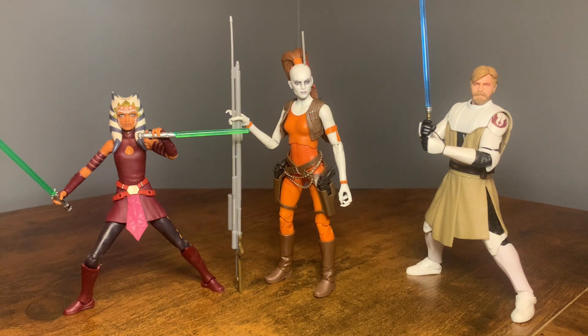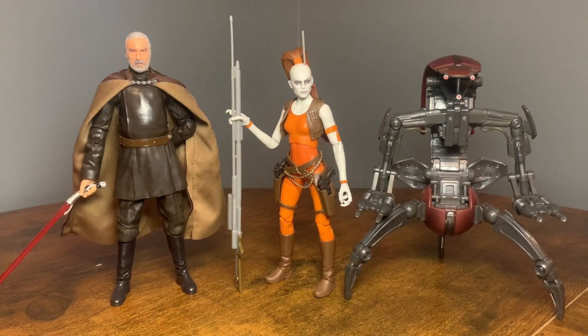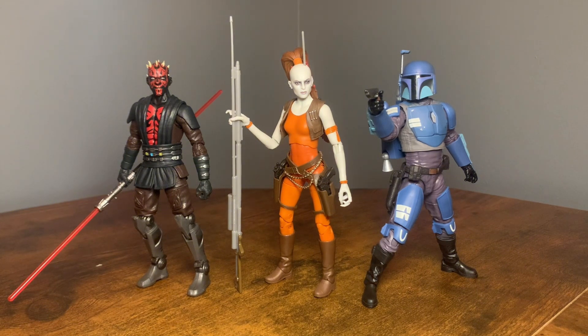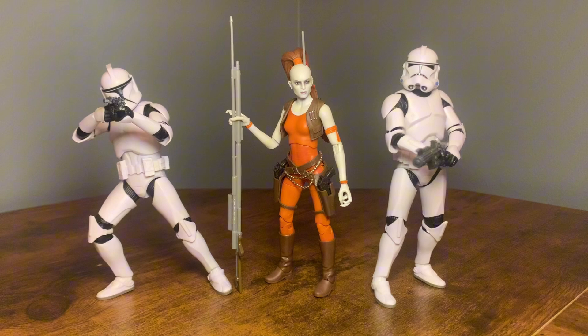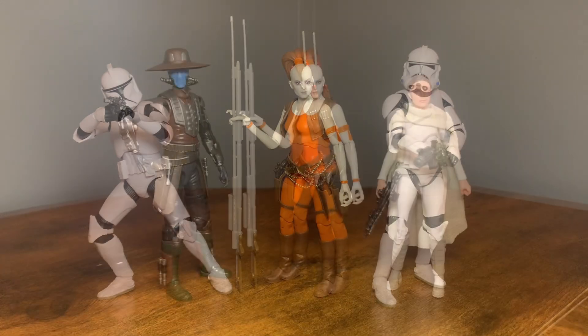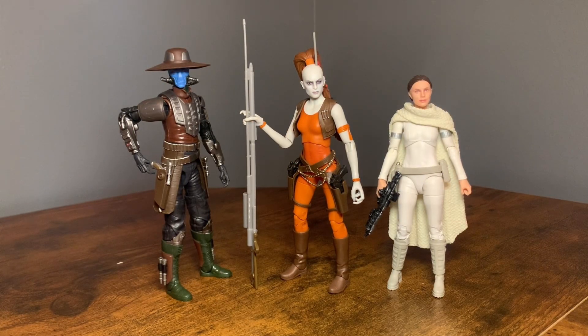Now we're at my favorite part of my reviews: side-by-side comparisons. Here on the left is the Padawan Ahsoka, and on the right is General Obi-Wan Kenobi. Here on the right is the brand-new Droid Ica — amazing figure. And on the left is the Red Box Count Dooku. Here on the right is the Death Watch Mando, and on the left is the Clone Wars Maul — love both of those figures, probably two of my top five favorites in the entire line. Here on the left is the Phase 1 Clone Trooper plain vanilla, and on the right is the Phase 2 plain vanilla Clone Trooper. And here on the left is the Bad Batch version of Cad Bane, and on the right is the Red and Black Box version of Padme Amidala.